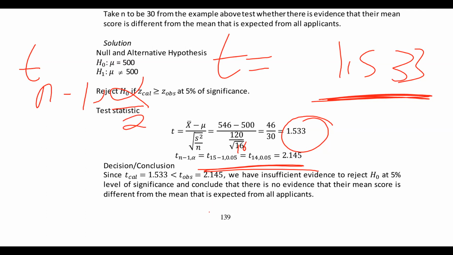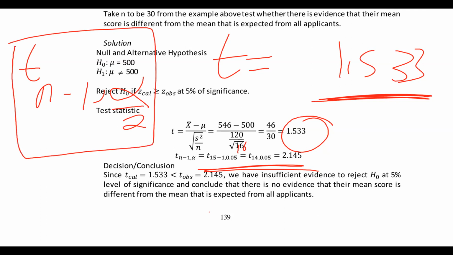Follow nicely. For the T statistics from the table, you get it like this. T value n minus 1. This one is called the degree of freedom, okay? The degree of freedom is basically the sample size minus 1. That is called the degree of freedom. So with the degree of freedom, just say sample size minus 1, comma, alpha over 2. Now, what is alpha over 2? This is your significance level. You know that. So let me show you now from the table how we get these values.